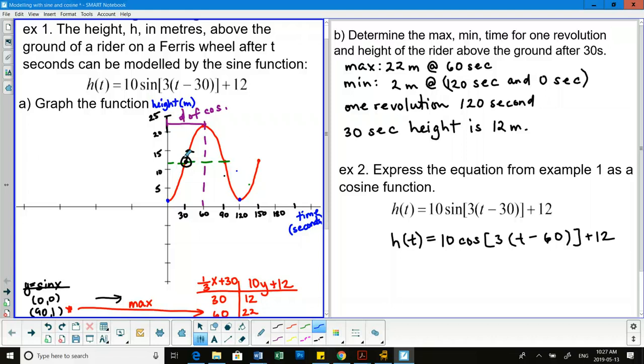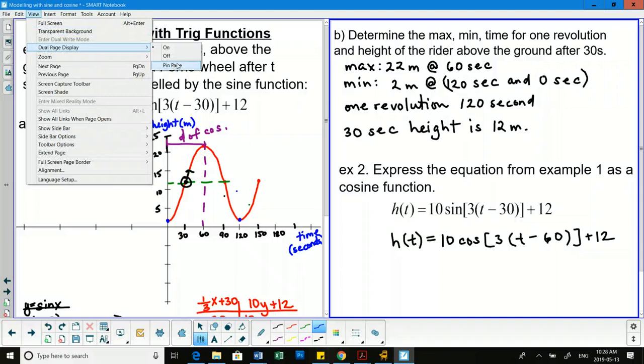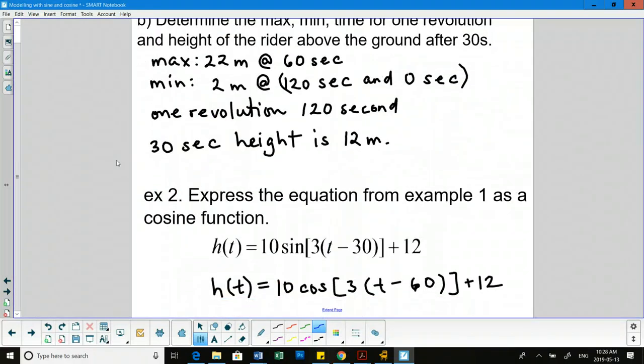On the test, do you give us any formulas? I will give you the general skeleton of the sinusoidal function with A, K, D, C, but you need to know max plus min over 2, max minus min over 2, 360 over k, or 360 over period, and you need to know that switching formula. Okay, so pretty much no is the answer. All right, I'm going to go off this view. Any questions with this before we move forward?